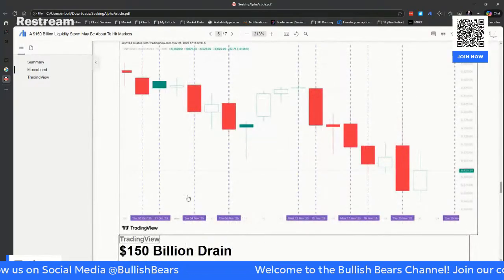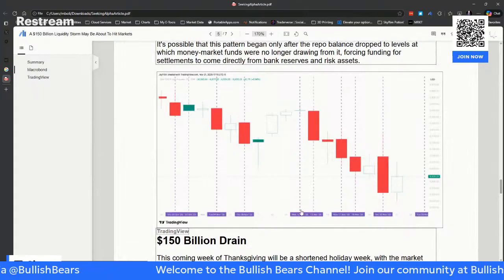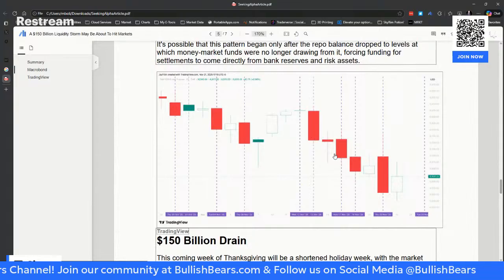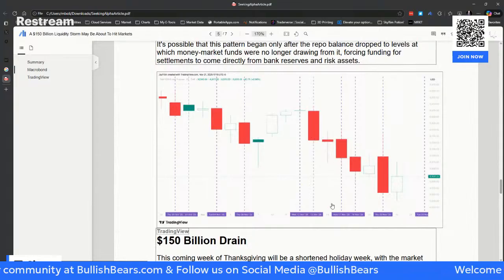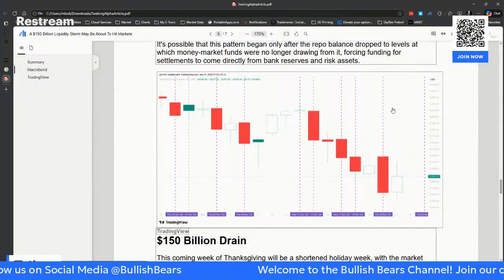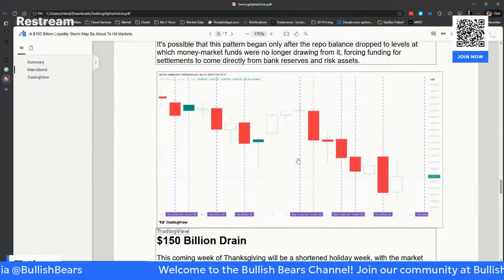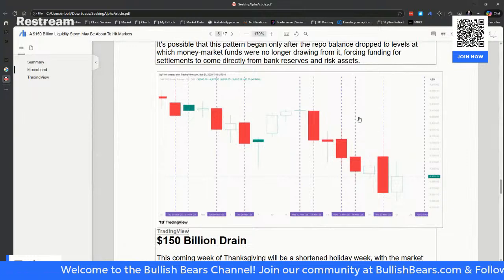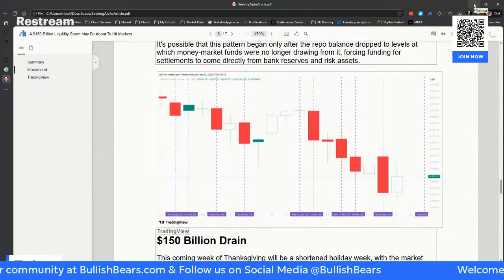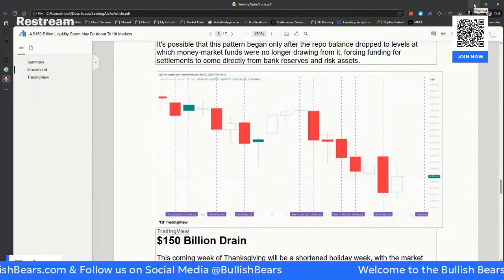Now I'll zoom back in for these dates. It doesn't make it very pretty, but that one, that one, that one, these are all down days in the SPX. I know it's a very sorry picture, but not necessarily, right? There are a couple of issues. We are talking government, and 150 billion to the government is really a drop in the bucket, all things considered. So there is that argument.